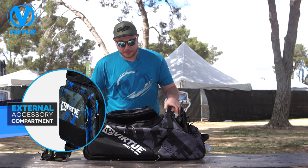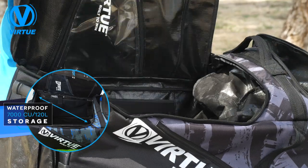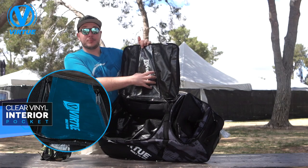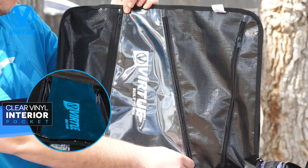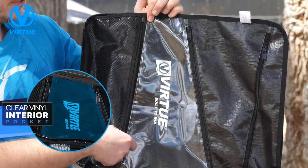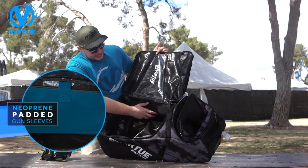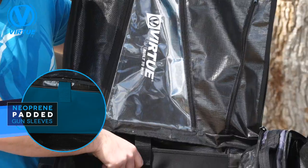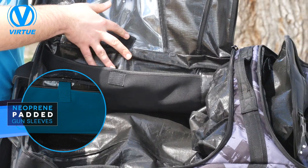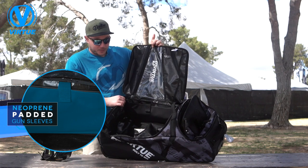Jumping into the main compartment, there's tons of space in this bag for all of your equipment. We're also going to have these nice waterproof little sleeves here for your passports, boarding passes, or any documents you need to keep dry. There's also a mesh pouch and a completely sealed pouch at the top. Along each side of the main compartment, you've got these neoprene sleeves — a great place to put your regulators when traveling on planes, helping protect them from bouncing around and banging on the rest of your equipment.